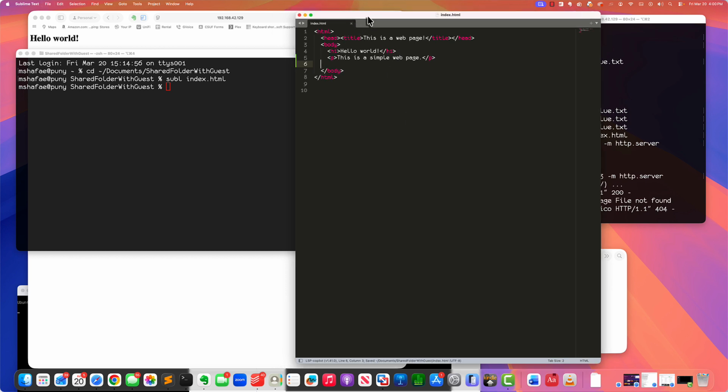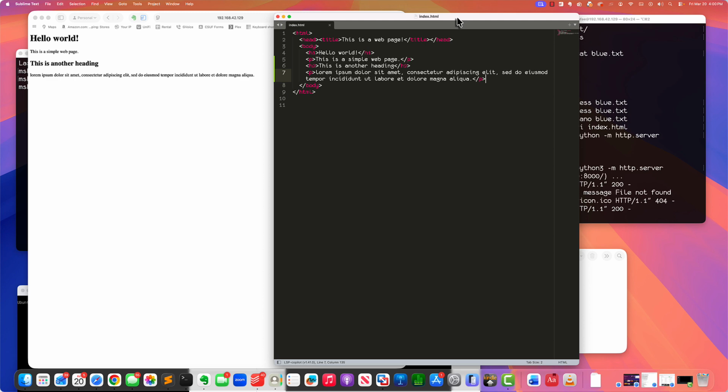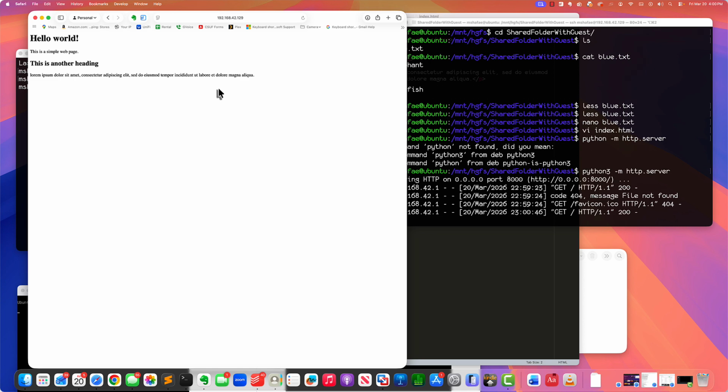I save this file. All I did is push Control S. Let's just add some more. H2 is another. Let's put another paragraph. Now, it's not saved right there. File, save, come over to the web browser, reload this page. Aha! There you go. So now I can use my Macintosh's text editor development tools and stuff like that, have it on the VM and be able to access it via a web browser or other things like that. And if I install compilers and interpreters, I can have a whole lot of fun.